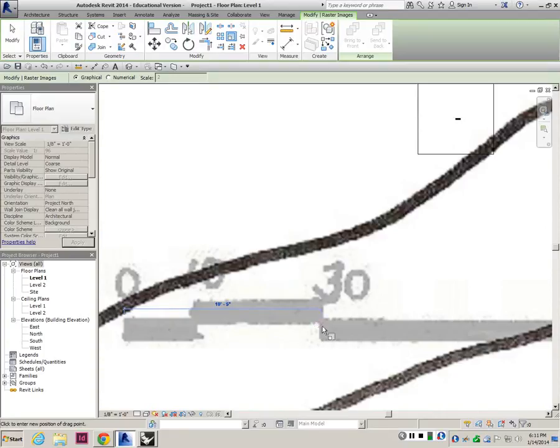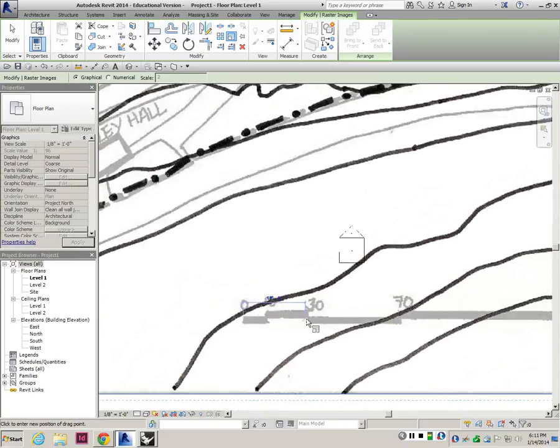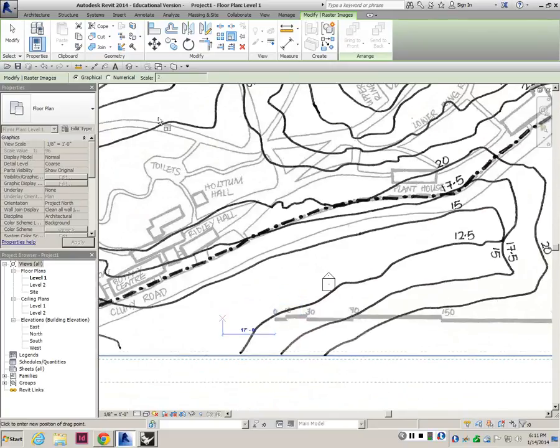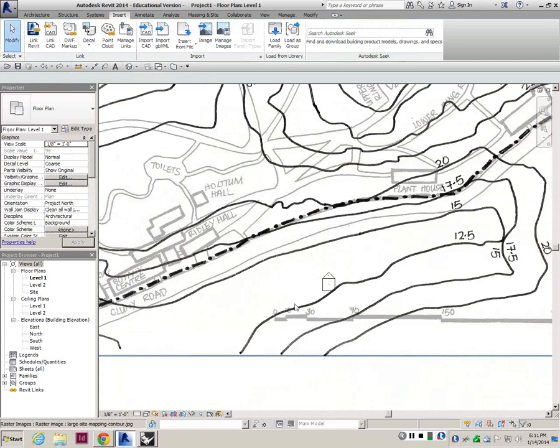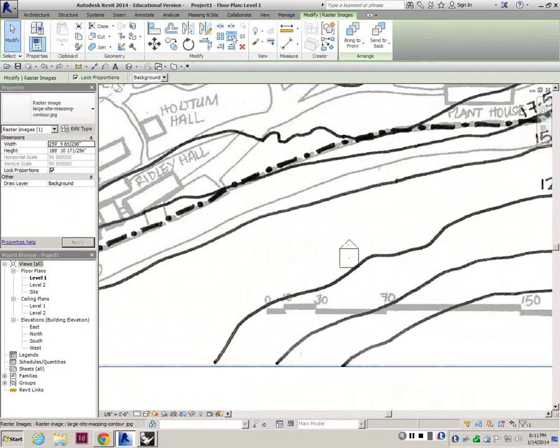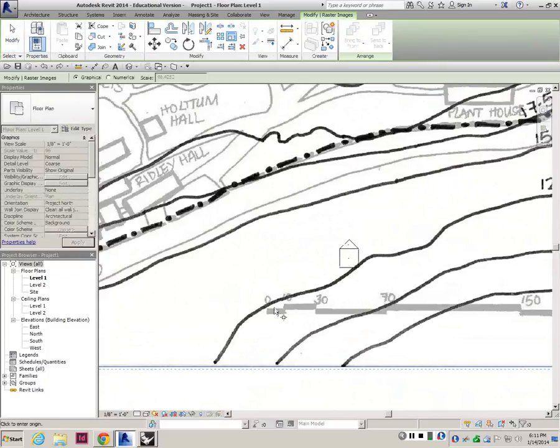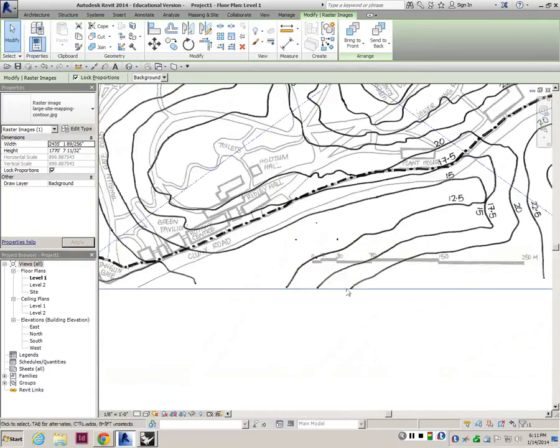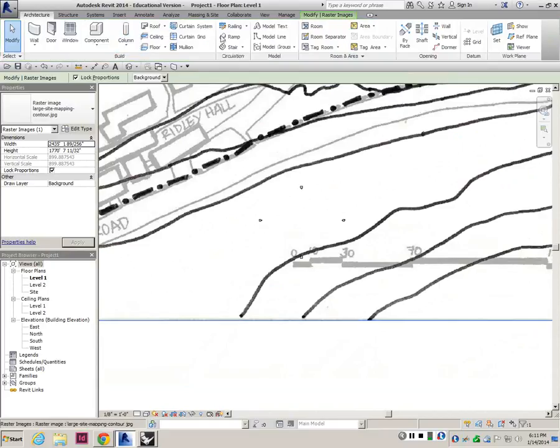And then it says new position, so I'm going to, let me see, say numerical maybe. No, that's not true. Let me do it again. Scale, graphical. Yeah, I just have to paste it here. That will be up to scale. So now this would actually match if I do annotation.